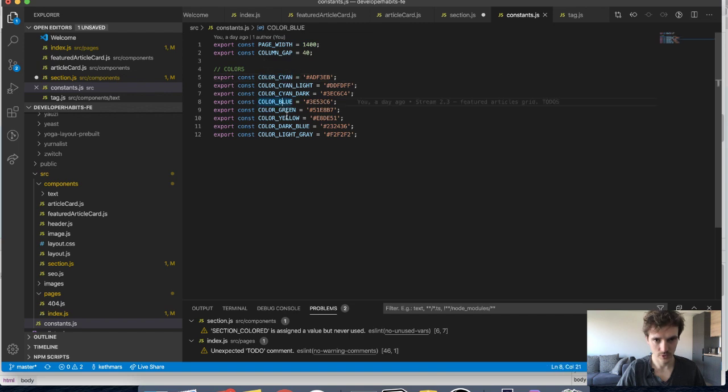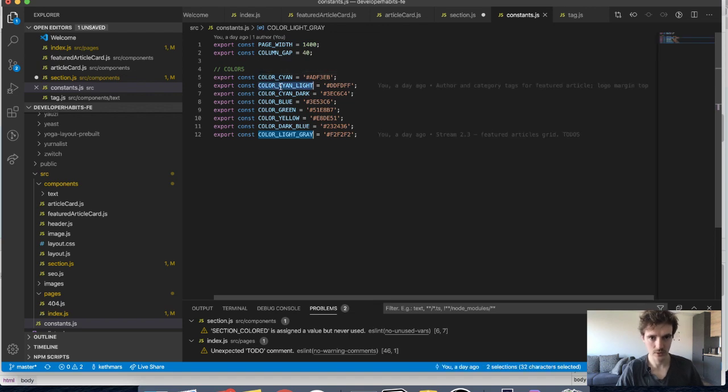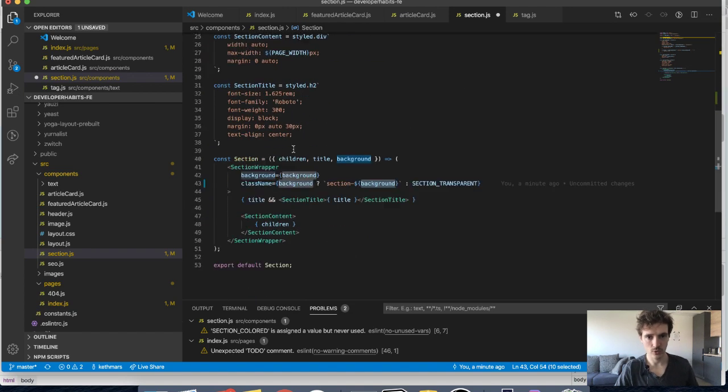At the moment I'm gonna do it really simply. So basically we are going to check what background is and then grab the color name.